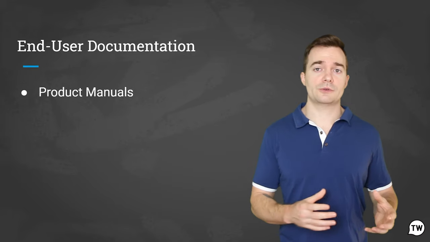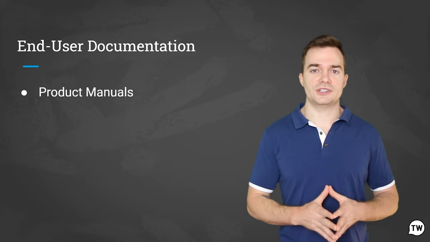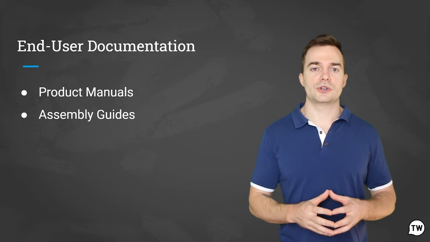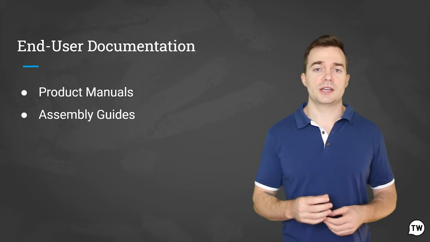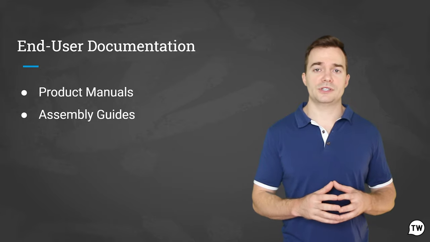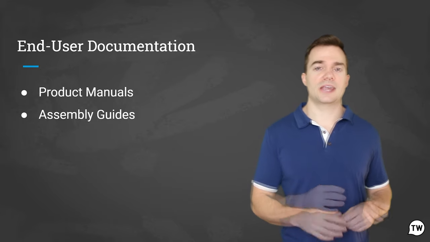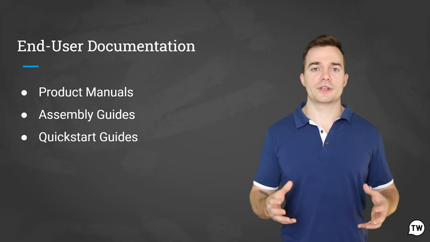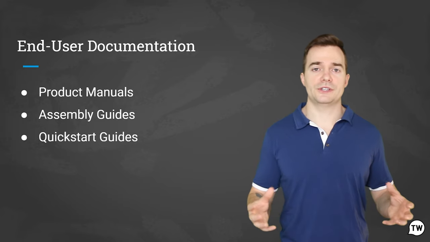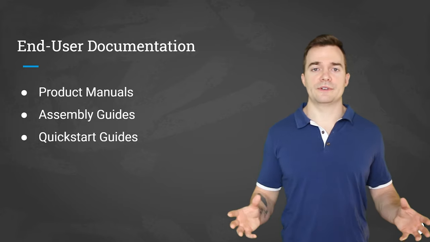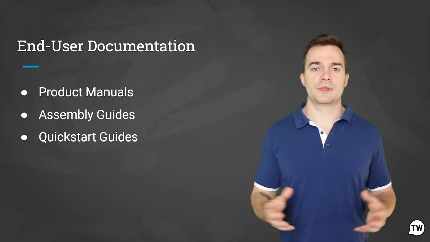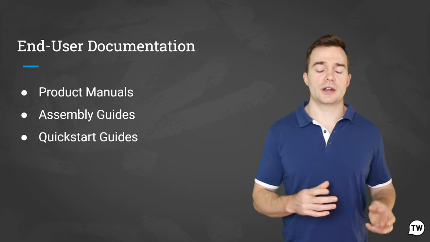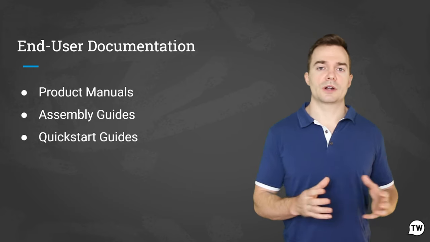A product's output can take many different forms. Product manuals frequently accompany products as hard-copy documentation explaining all the product's features in great detail. Assembly guides include step-by-step instructions carefully crafted to ensure that the end user can complete the steps safely and accurately. Quick start guides provide a brief introductory guide to get a user started on working with a product's features. These documents do not include comprehensive information covering all elements — instead, they focus on clear and concise directions for getting the user started, and are also commonly seen with smartphones.